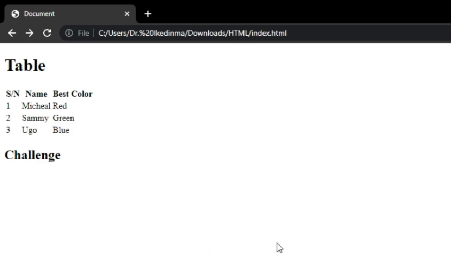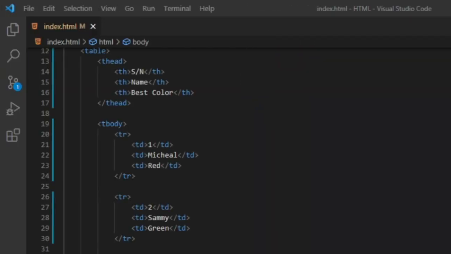Okay, so the challenge says I'll write a table which consists of 3 columns, which is serial number, the name of the flower, and then the picture of the flower. So for that, I'll need to browse so as to be able to get the pictures of the flowers I'm interested in. Mind you, you can pick any flower you want, it doesn't matter, but I'll be picking 3 flowers, which will be rose, hibiscus, and the sunflower. So I'll go over to my code editor and then write out the format I'll be using.